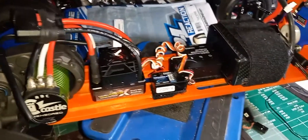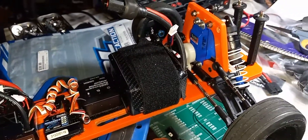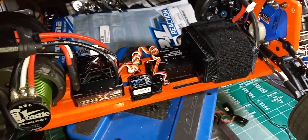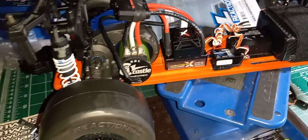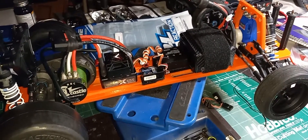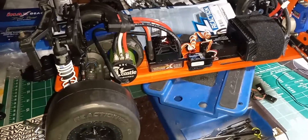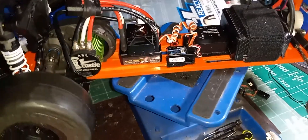He's just getting started building chassis. If you guys are interested, let me know — I'll see if he can start building some. I know he's kind of on a limited budget right now, getting things going. This is chassis number one, he's got the prototype. Give him some time — if he starts cranking them out and they do good, because we're going to take him down to the King of the Smokies. If we do good, he's going to probably start making some for people. I don't know if they'll be mass produced, but I'm sure he'll make a few.